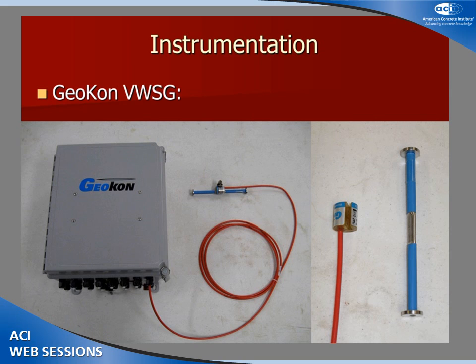The instrumentation primarily used in this experiment was, as I stated earlier, geocon vibrating wire strain gauge. The strain gauge is shown at right with the interface to the wire. At left is the geocon unit with a data logger. The data logger is capable of accepting a maximum of 16 channels from 16 different gauges. And the basic principle by which the gauge operates is to electronically pluck a small wire inside the strain gauge to measure change in pitch, and change in pitch can be interpreted as change of length in microstrain as time passes. The gauge is also capable of accounting for thermal change as time passes.